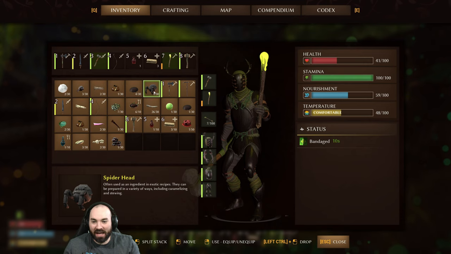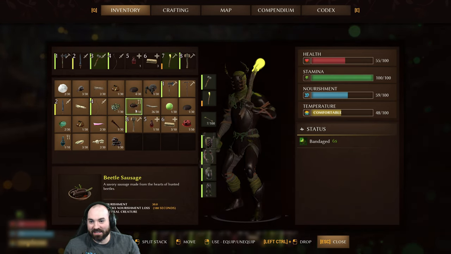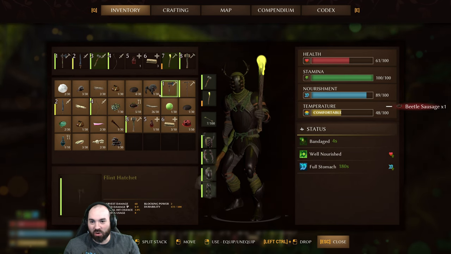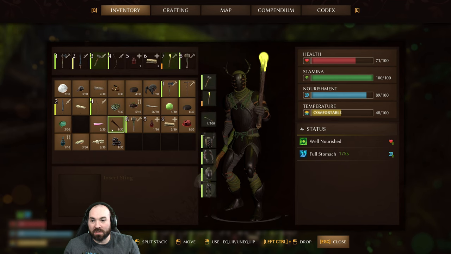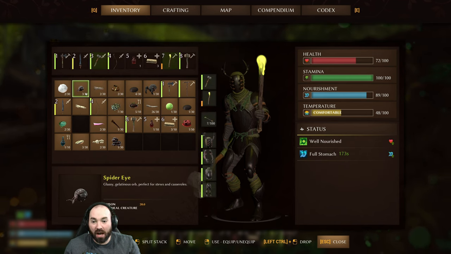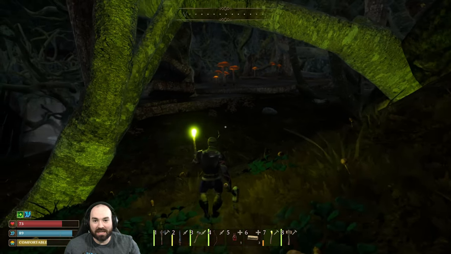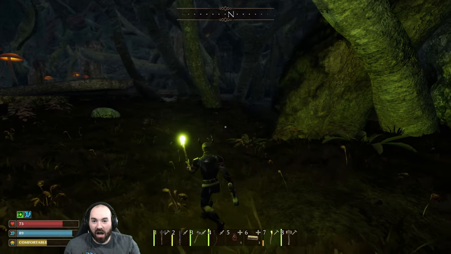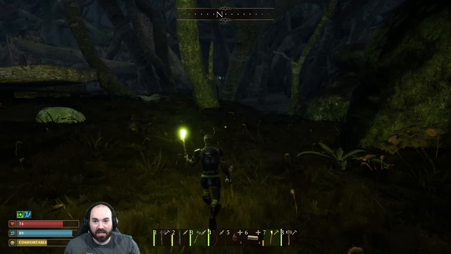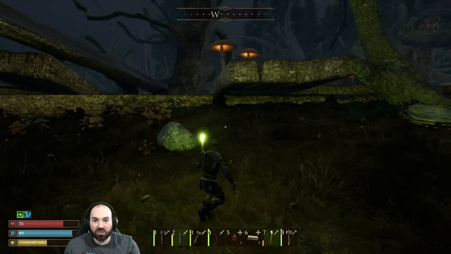So I got a spooter head, exotic recipes, all right. I hate it. It's horrifying. I got a poison gland, two poison glands. So we got a poison gland off the spooter, a spooter eye, and silk. That was what the achievement was for, I think, was getting silk. So you need to unfortunately farm more of these guys. And it looked like they were weak against the slashing of my sword.